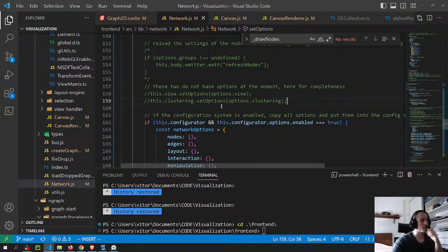Then the event listeners: throughout the VGS there are a bunch of event listeners on different functions, and each one of them triggers the redrawing. So I think that's pretty much it.